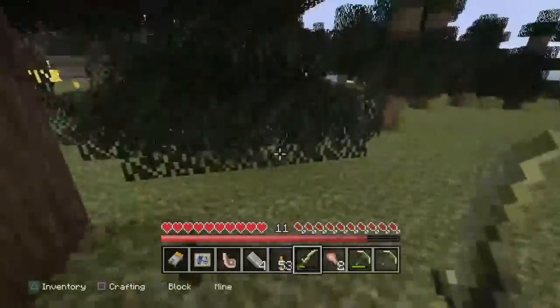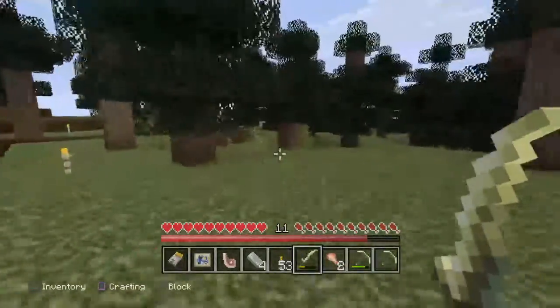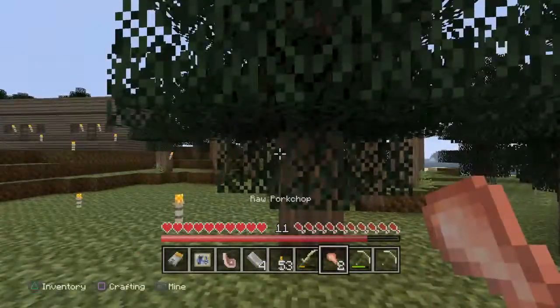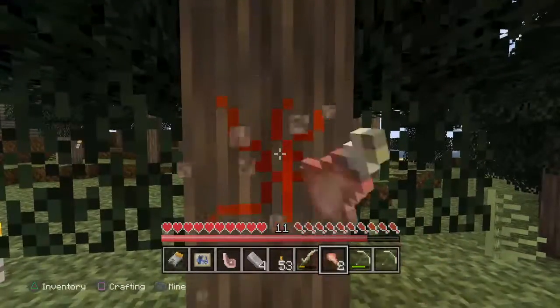Oh, here we go. It looks like the wolf is going around taking care of the creepers. In creative mode, I like to explode them, so I just get... Okay, that's creative mode. We're in survival mode. Anyway, back to the story here.